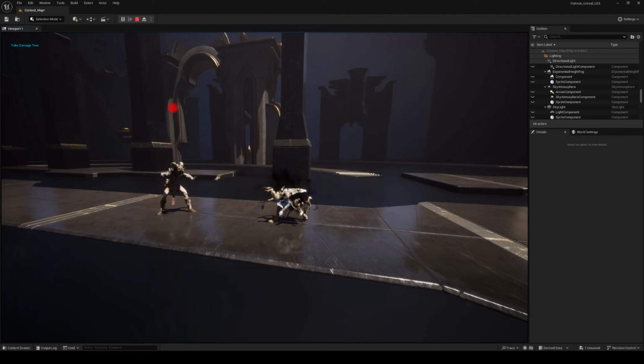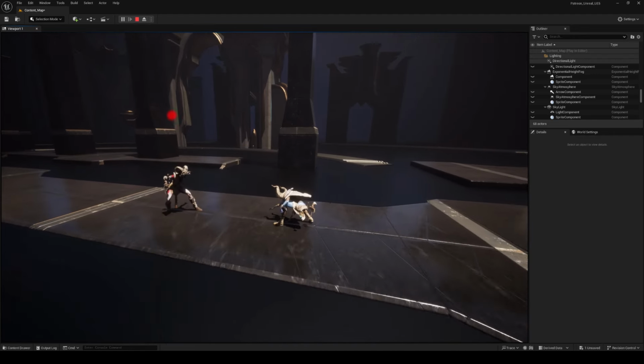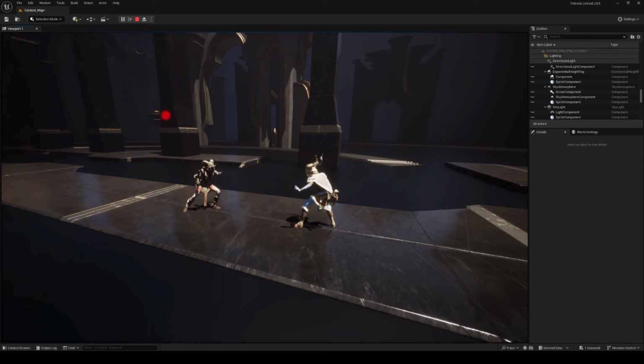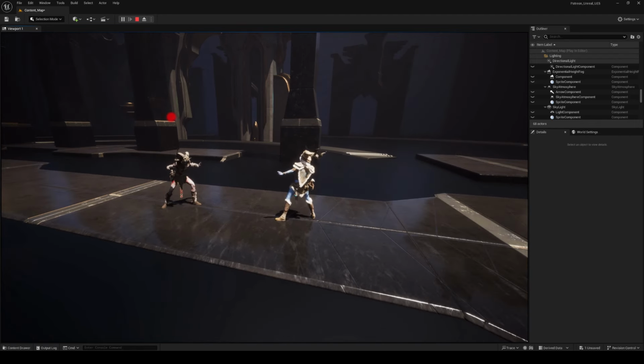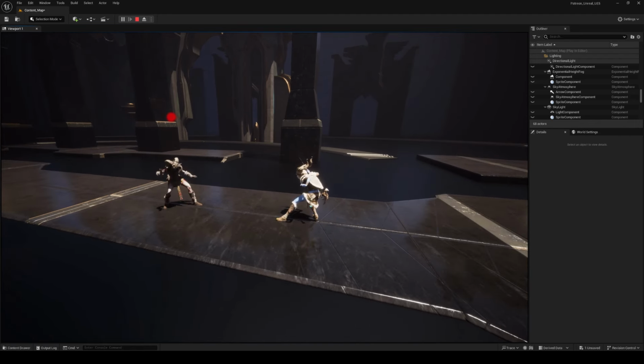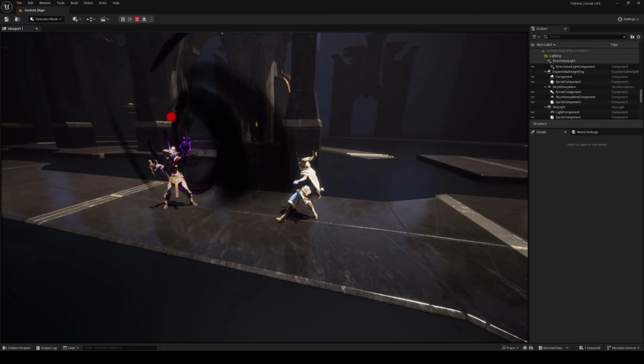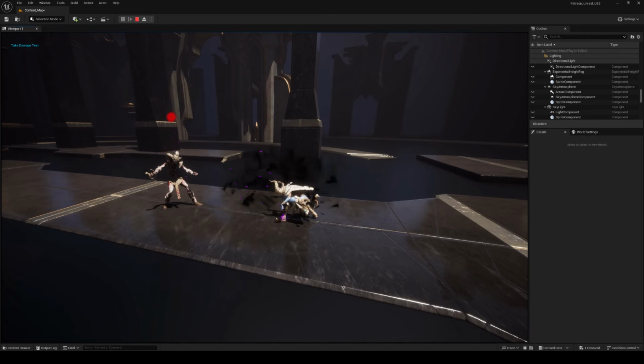Okay, and this is what I've got so far. It will be more technical than usual. We're gonna look into overdraw as well, try to minimize it, so there'll be a little bit of optimization techniques. But overall, this is what we're gonna try to create as close as possible.